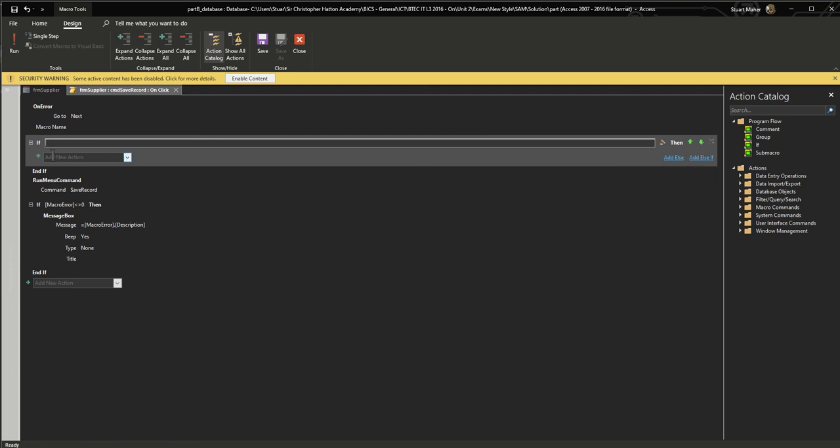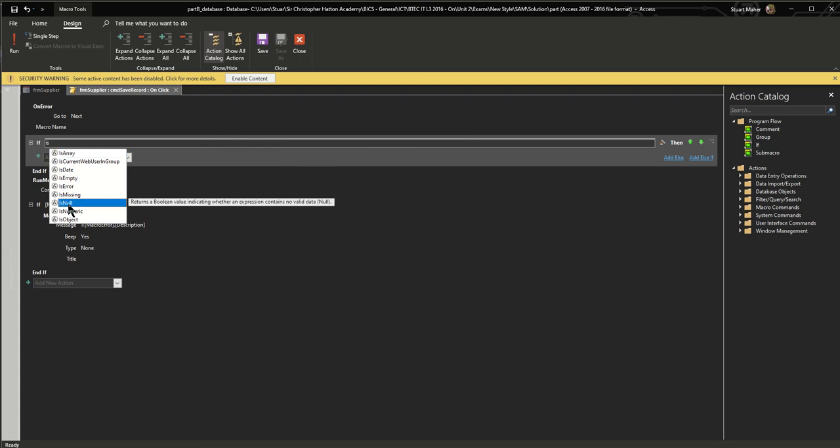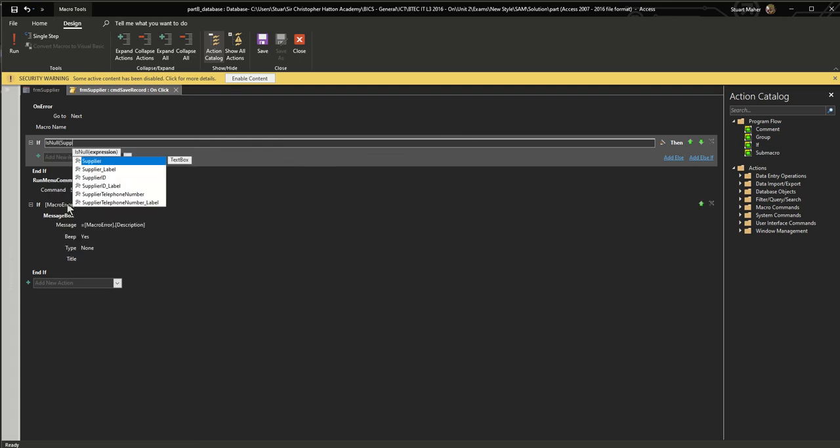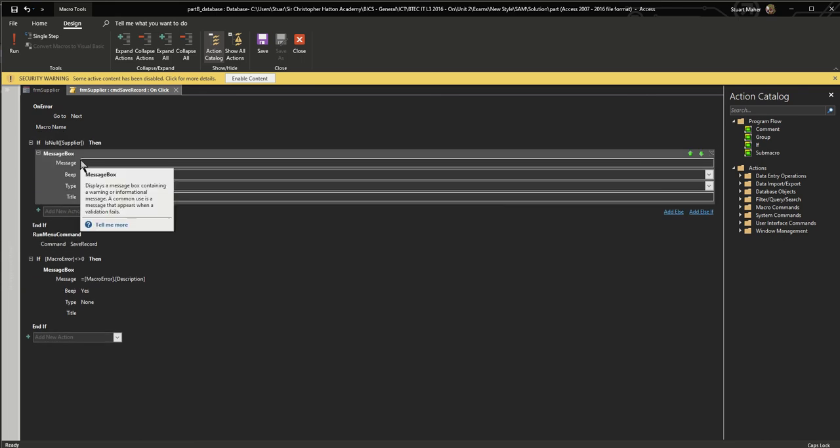So, first thing I'm going to look at is, oh no, not null. Sorry, it's is null. So if is null for supplier, then I can't save the record, and I'm going to add a message box saying please add supplier name. Sorry, I'm in capitals.